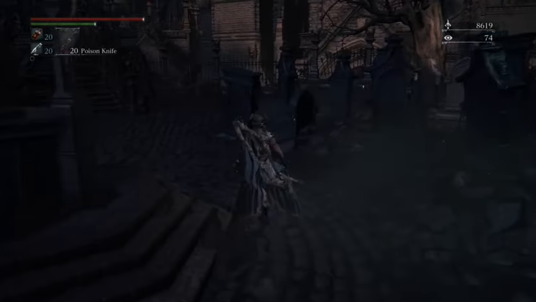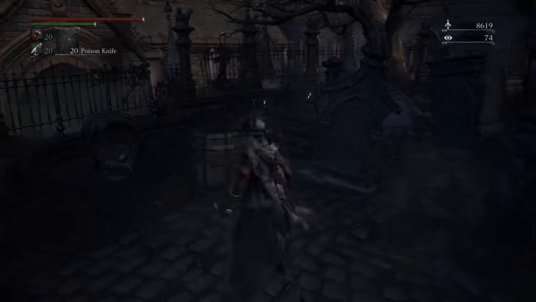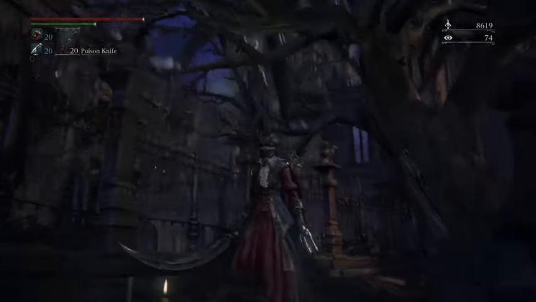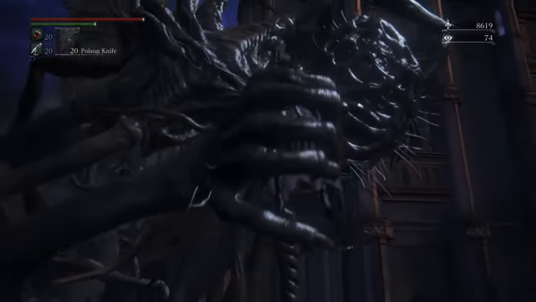Alright, so to access the DLC area is actually pretty simple because once you pick up the Old Hunter's Eye, the game tells you what to do. Basically, we gotta get grabbed by this fella.